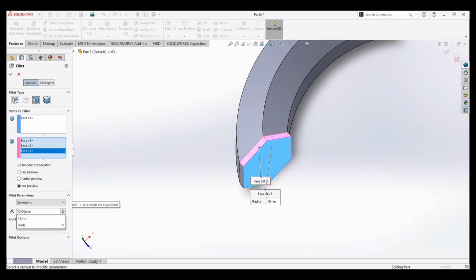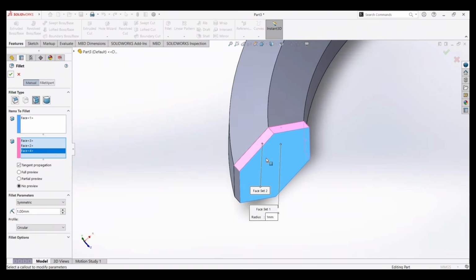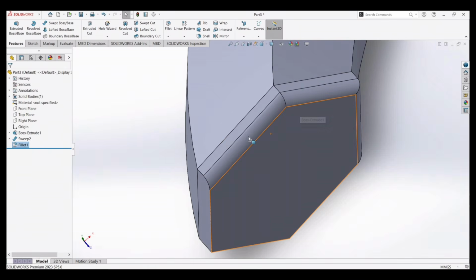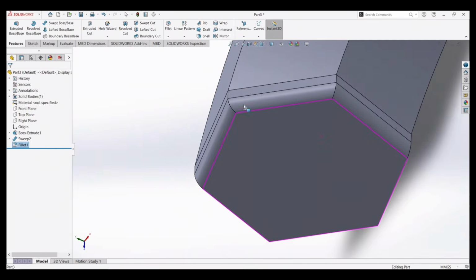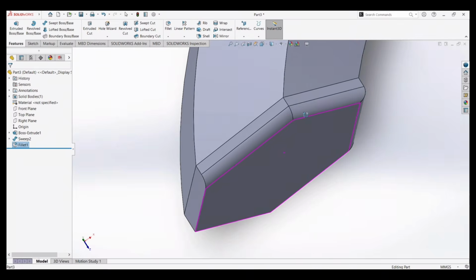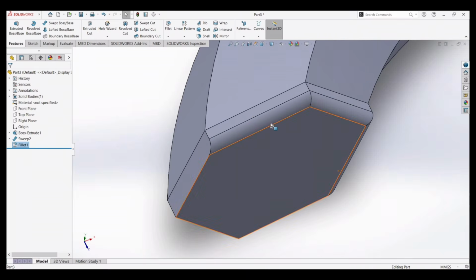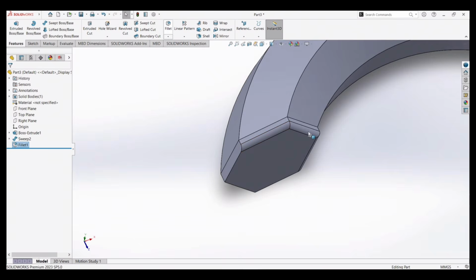So we need to give a small value. Click on OK. So we can see only the selected face is changed here with the fillet. Not all faces, only the selected faces are changed into the fillet.